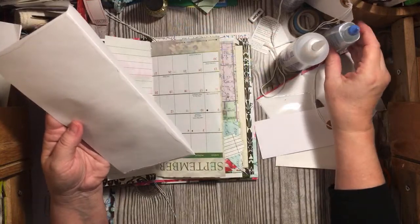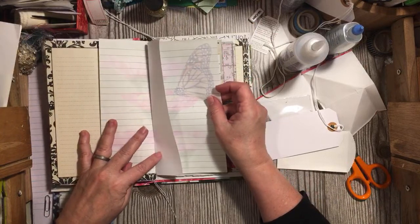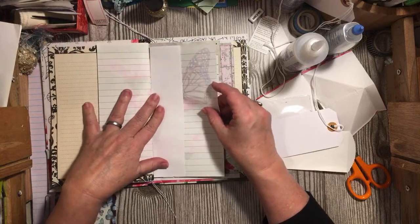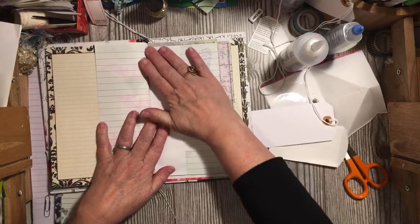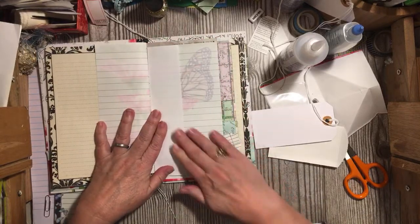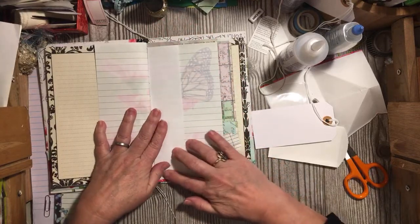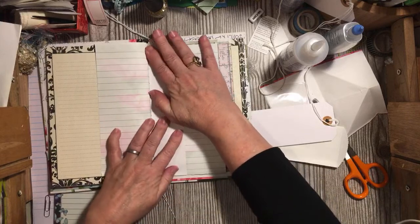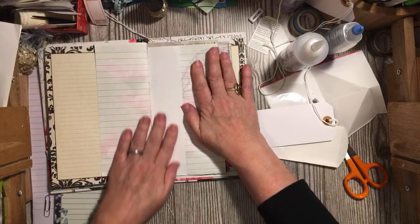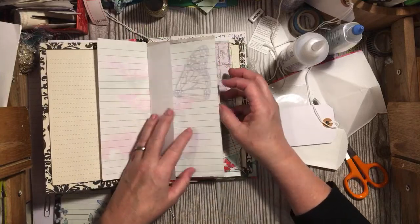Now, calendar pages are great for being able to write in, just like you would write in on an actual calendar. You can write in the little holes, you know, a little quote or something in there. But I'm okay with that. I'm going to go ahead and, okay, so there we go. And now we have this pocket here.